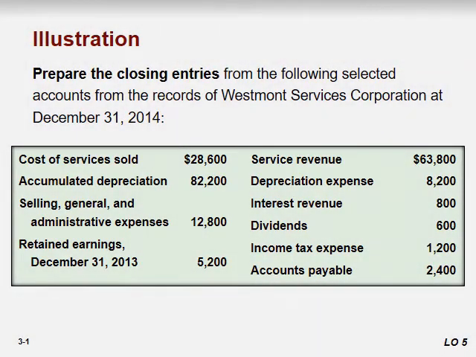So we have an illustration here: prepare the closing entries from the following selected accounts from the records of Westmont Service Corporation at the end of December 31st, 2014. I just want you to pause the video here and try to solve it by yourself. Then we're going to see its solution together.